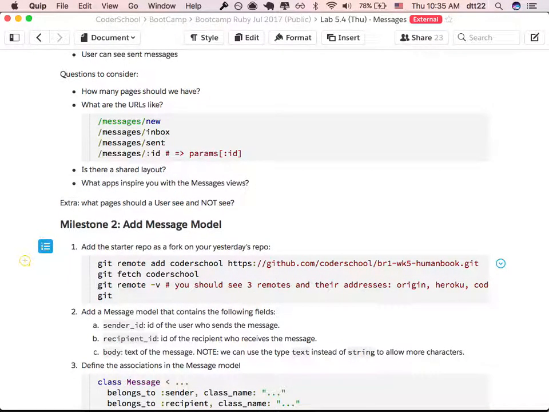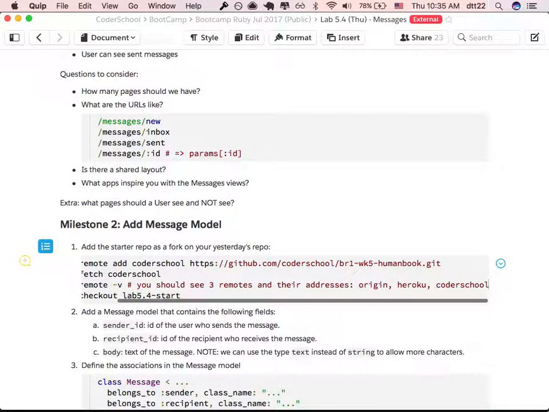Now when you git checkout lab 5.4 start, it will search for this branch in one of these remotes.